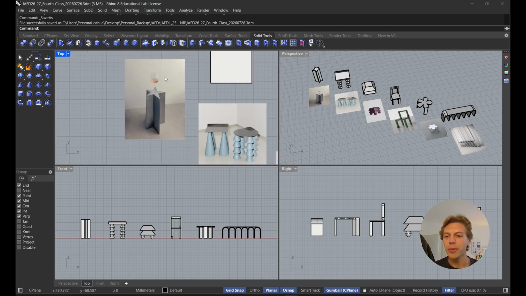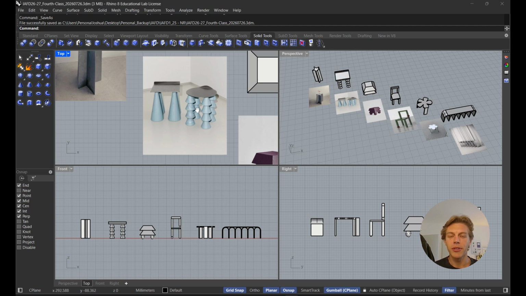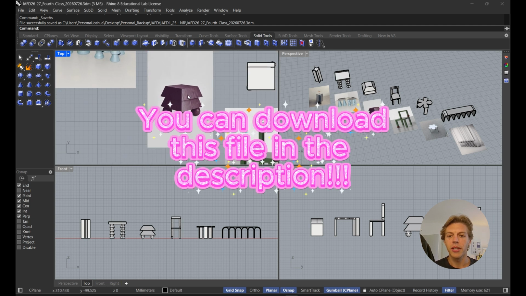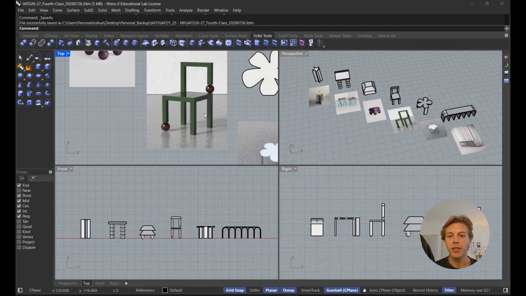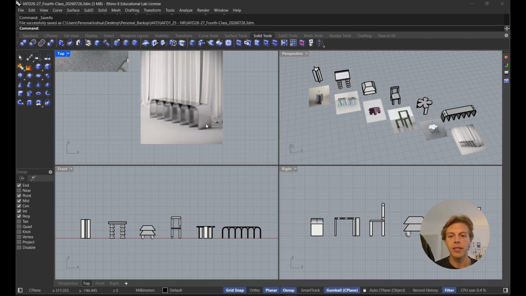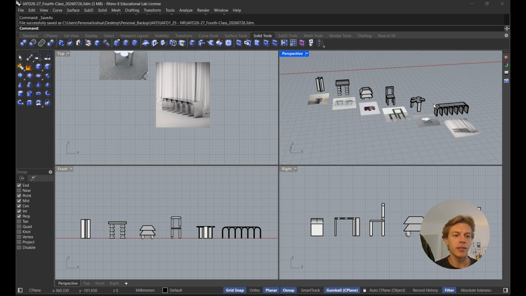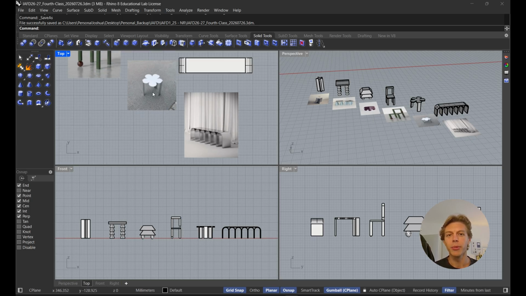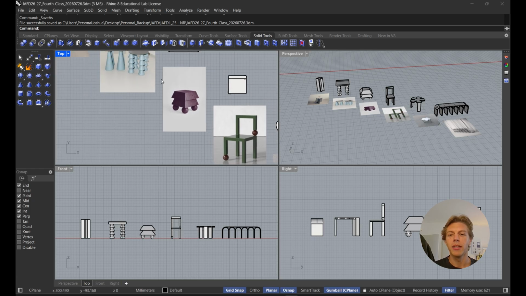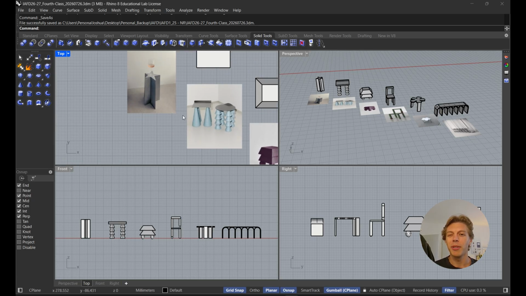And if we zoom in here, it's this star coffee table, one of these two kind of chairs or stools, this interesting side table, this chair, this other side table, and this bench. So we will go one by one. I already have them here, more or less, as a reference in 3D, but we will be doing them together using the commands that we already know and maybe a few new ones.